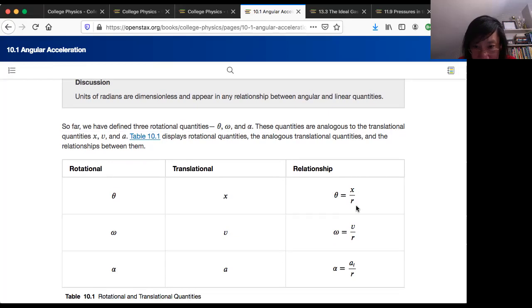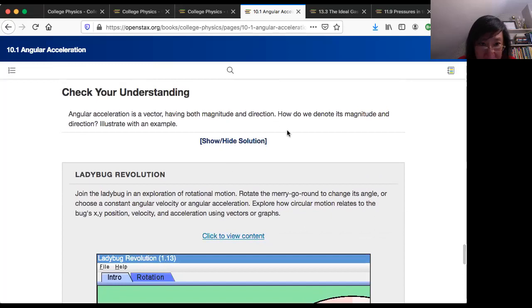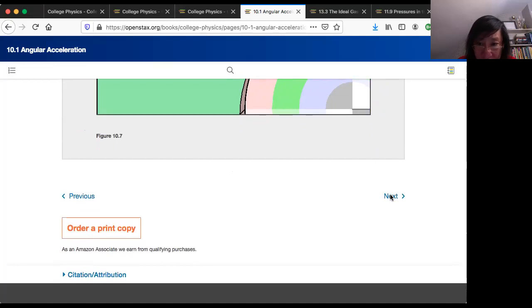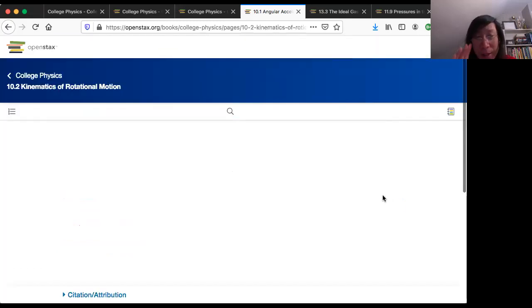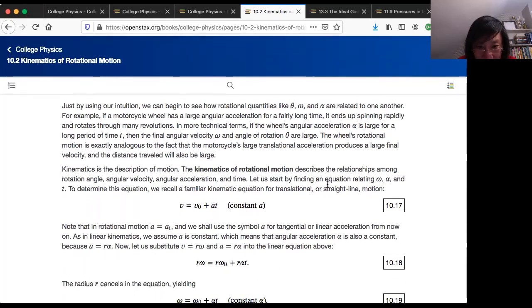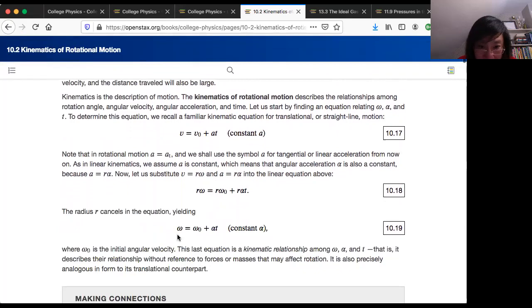Notice they've just got a little r over it. See, that's because there's a rotation involved. That's just the exact translational rotational relationship. You can figure this out later on if you wish, but that's the first part. And again, I'm zooming through this, but that doesn't mean it's not important. This part is probably the part that's most relevant, because remember v equals v0 plus at. That's an equation that we talked about earlier, right? Now, omega equals omega naught plus alpha t. Make sense? Yes, matches up pretty exactly.